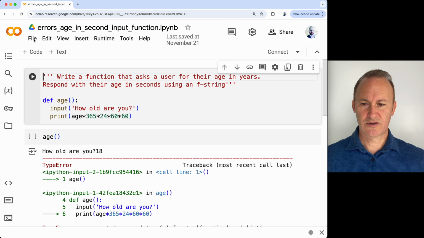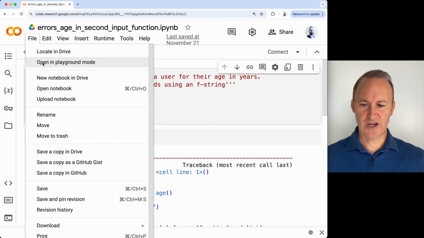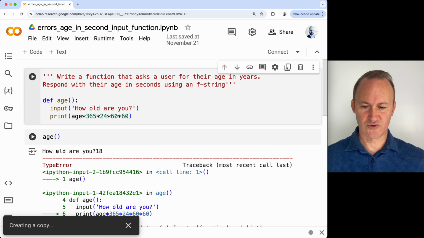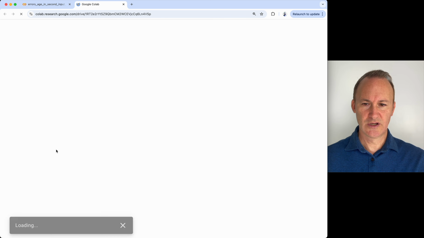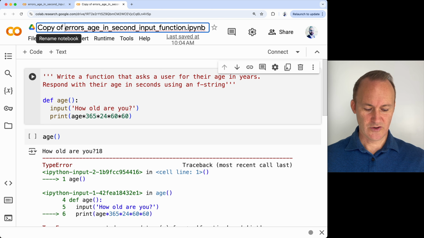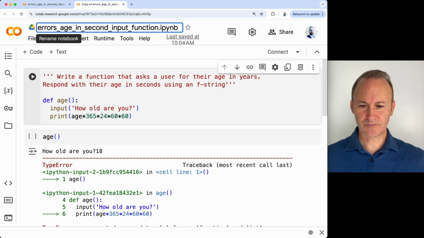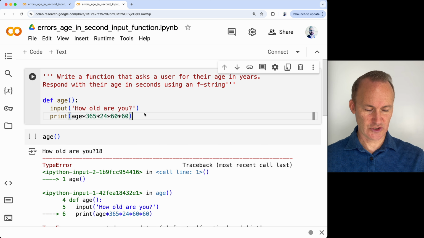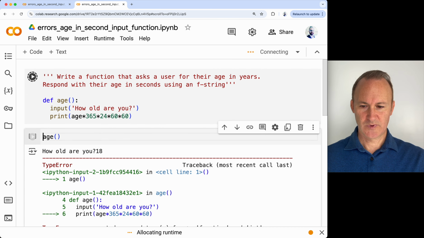So in order to work with this error, and this is always good if you're troubleshooting even somebody else's error, you want to be able to run it in your own coding environment. So let's go ahead and do File, Save a Copy in Drive, and then start working on running this code with the interest in clearing its errors. Okay, go ahead and get rid of the copy. Let's run the function itself. Okay, let's see how that goes. And then after that, we'll run the code after it.